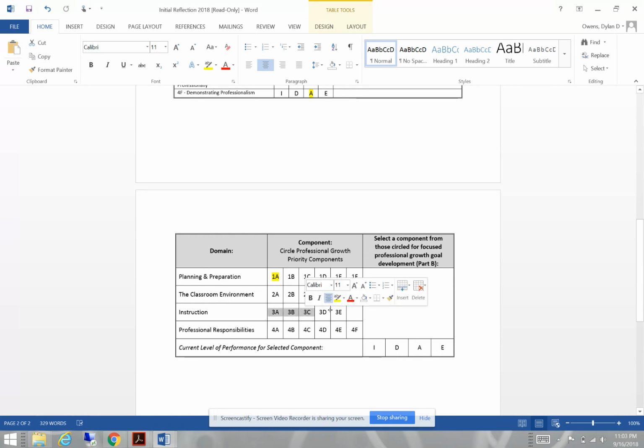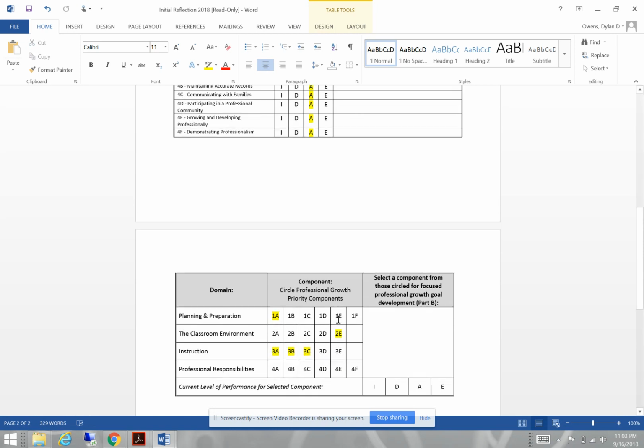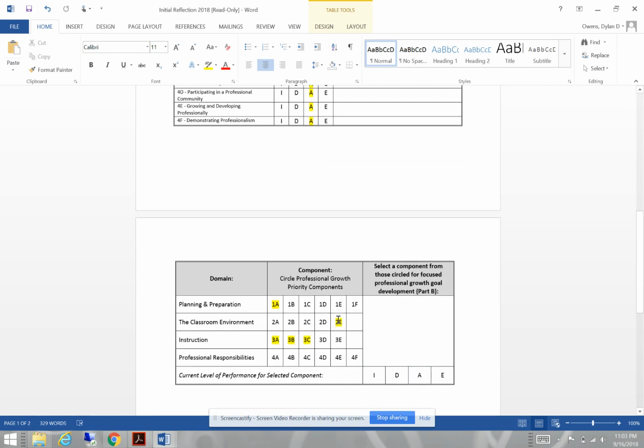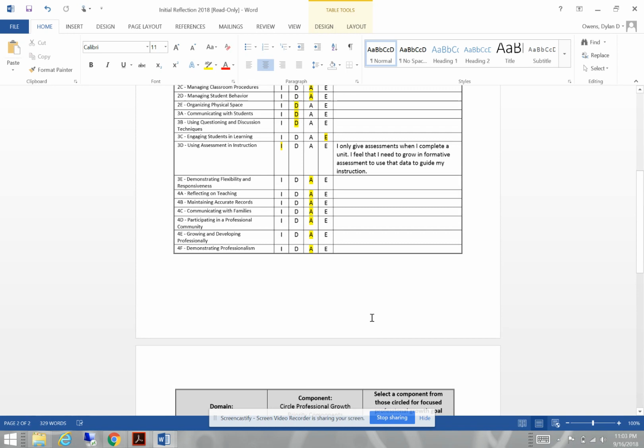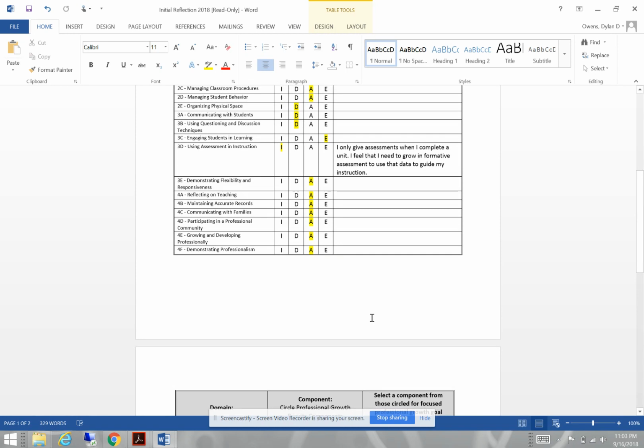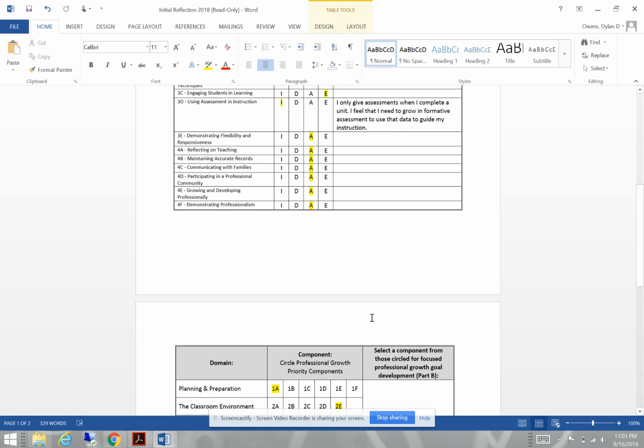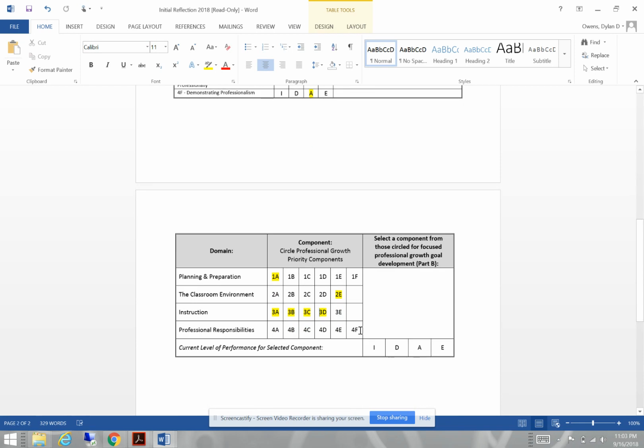We've got 3A, 3B, and C. We're developing. 3D, that was my lowest one there. And then I didn't have any in domain 4 that I'm really concerned about.